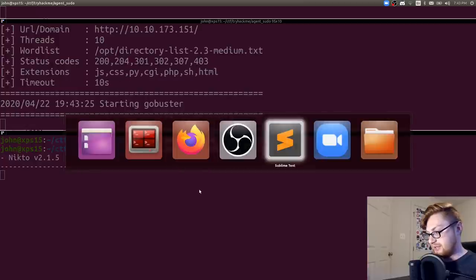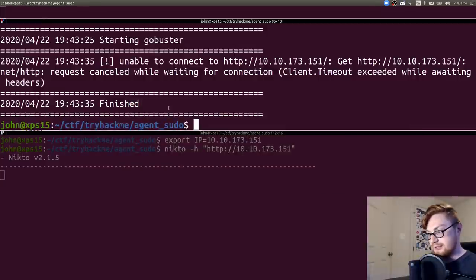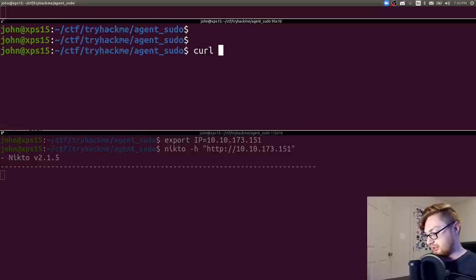And while that's scanning, we can read what we should really be doing here. Use your own code name as a user agent to access the site. From Agent R. So I'm assuming the code name is referring to agent and then some letter, I guess. Did I do that wrong? Or no, I guess I just didn't care. Whatever. Let's go ahead and try that technique then.